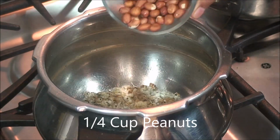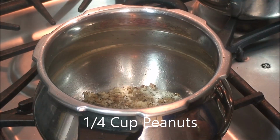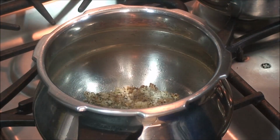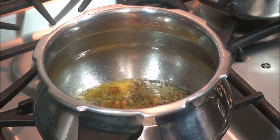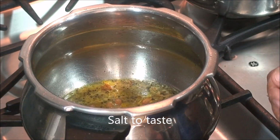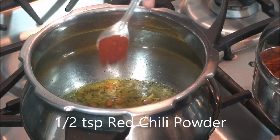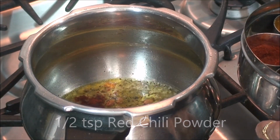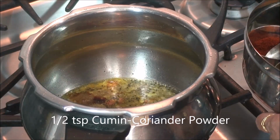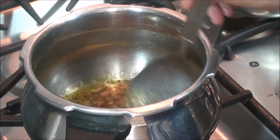Now add 1/4 cup of peanuts, half teaspoon of turmeric powder and 1/4 cup of water. Now I am adding a little bit of salt. Then add half teaspoon of red chili powder, half teaspoon of cumin and coriander powder, and 1/4 teaspoon of garam masala, and mix everything together nicely.